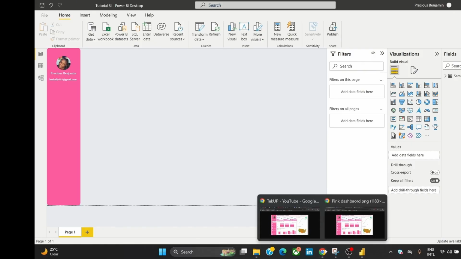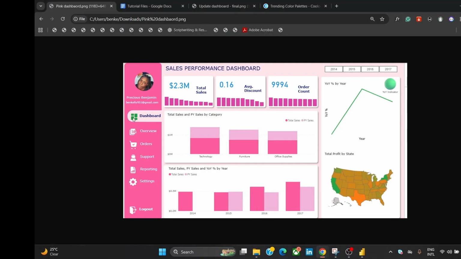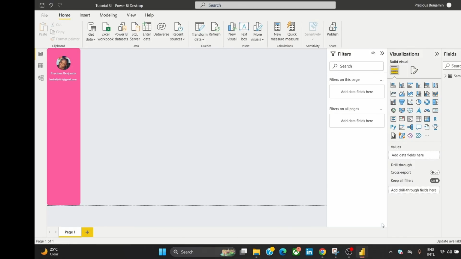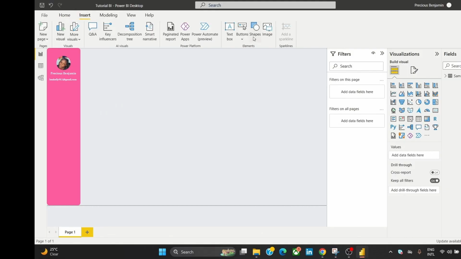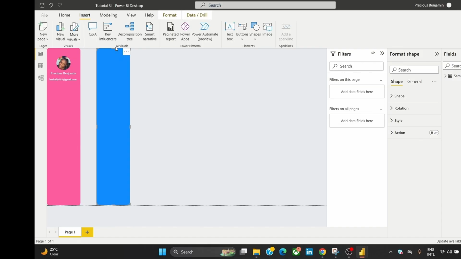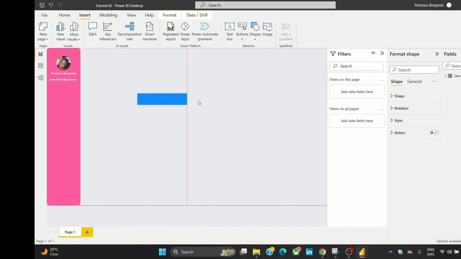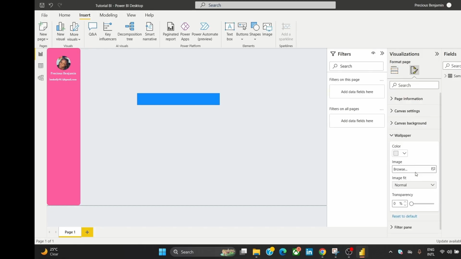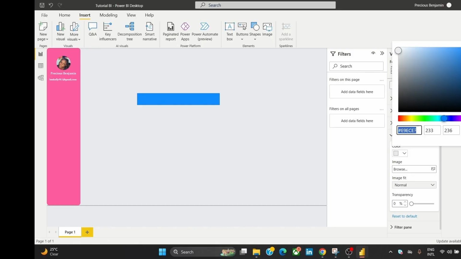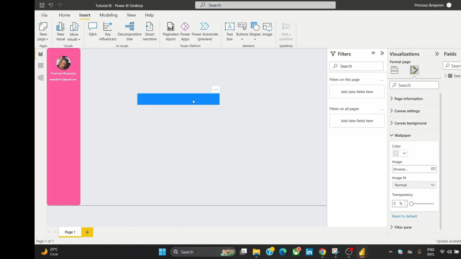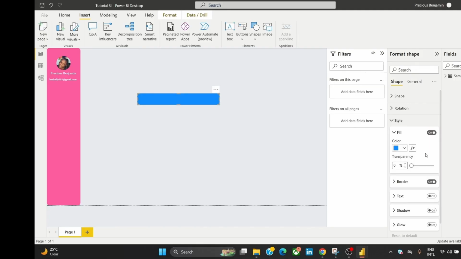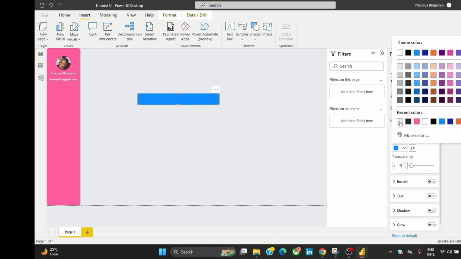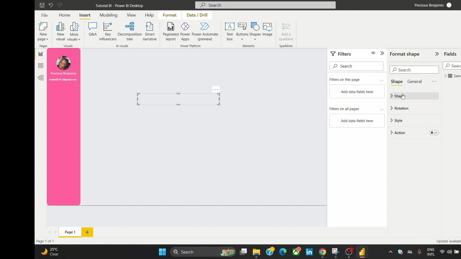Now let's go over to our dashboard and know the next thing we have to achieve. Now the next thing we have to achieve is this shape right here. Right? Now to do that, we go over to our dashboard, then we click on insert, then we click on our rectangle, then we can simply click on this. Now I want us to go over to our canvas. So once we go over to our canvas, we pick the color of our canvas, then we go back to our shape, then we go over to style, border, then we change color to the color of our canvas.